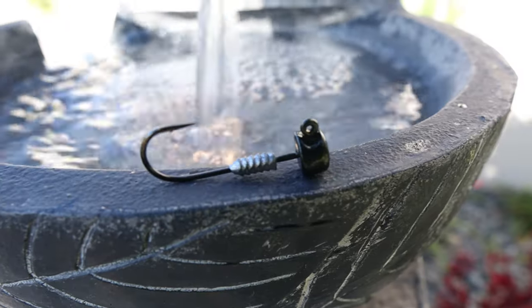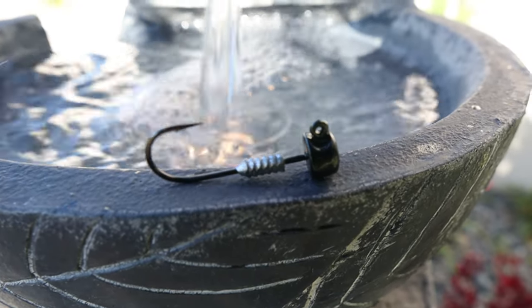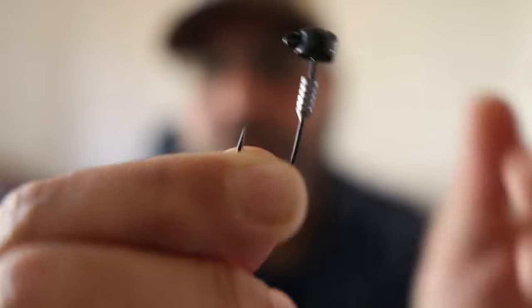The hook that I'm using is going to be the Z-Man Nedlocks. And this one's a 1/16 of an ounce. You can get a 1/8, 1/4. I like the 1/16 because I'm fishing shallow for them. Let's talk about the retrieve. It's going to be very simple. Twitch, twitch, pause. Twitch, twitch, pause.